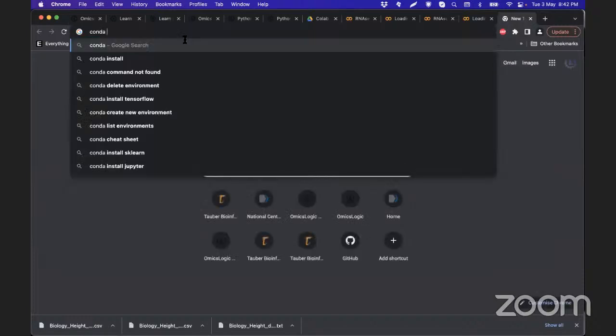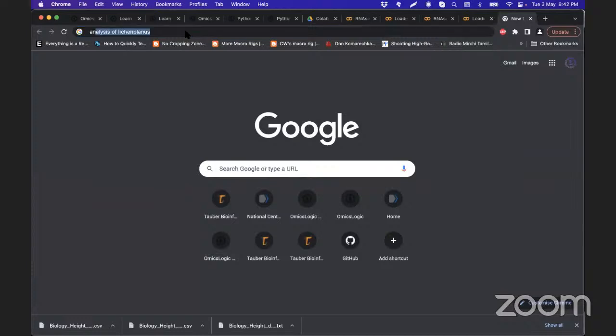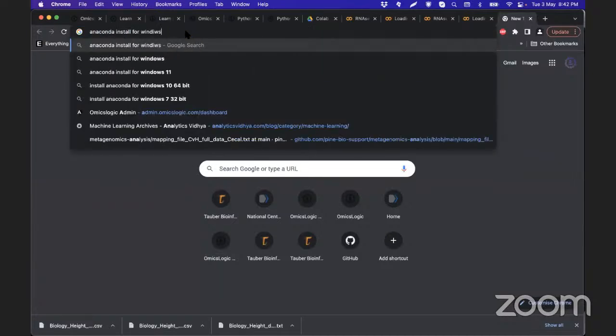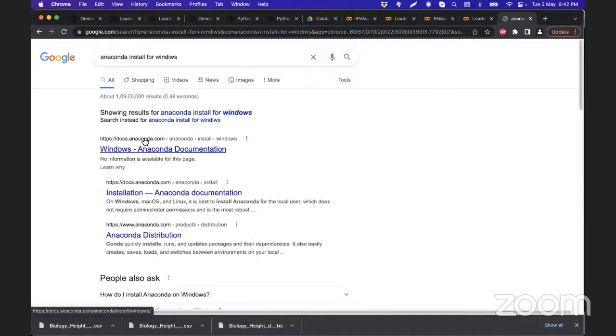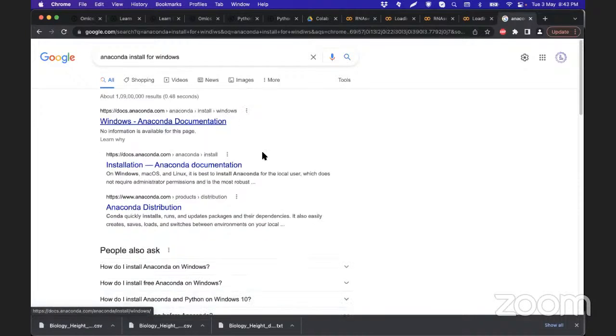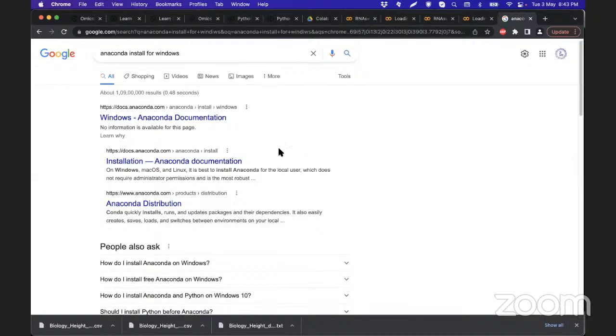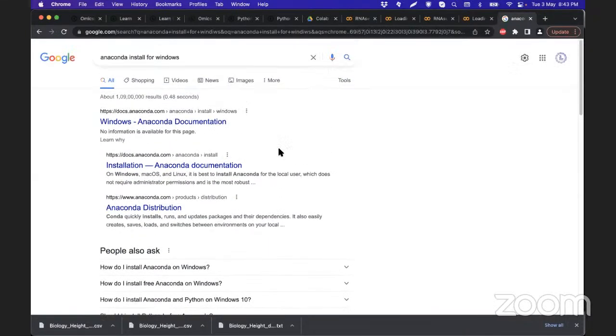Let's check. Yes, it is available. It should be available for Windows. So this is docs Anaconda, so Anaconda install for Windows is what you want to check. And this is how you can install it for Windows and get the necessary distribution. So it's going to be a little bit bloated, but it is going to be very, very helpful.